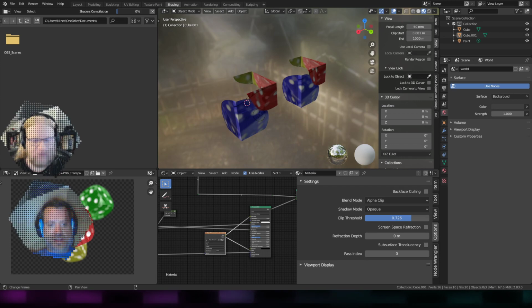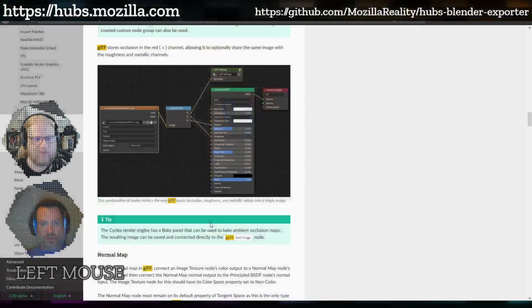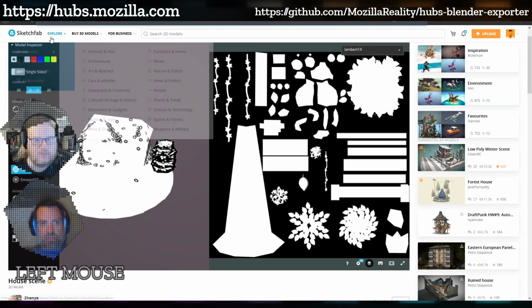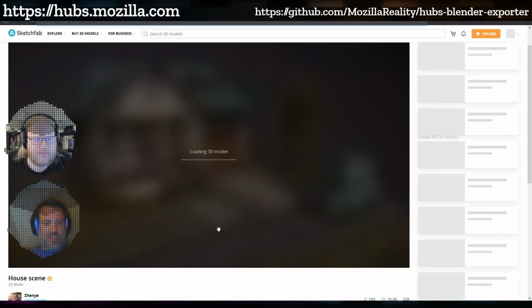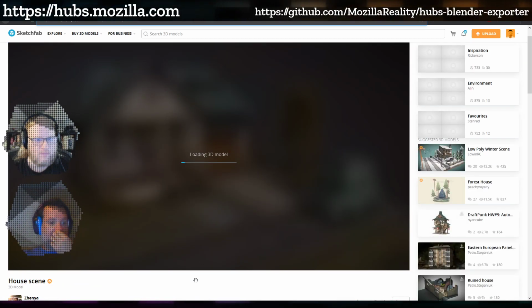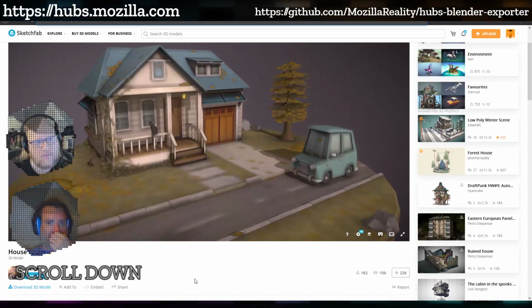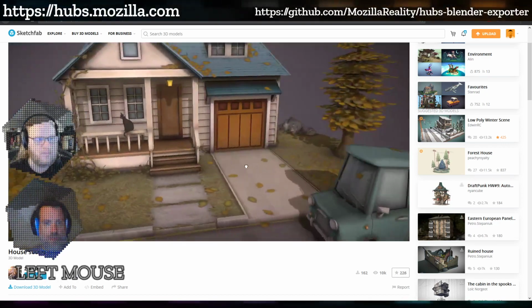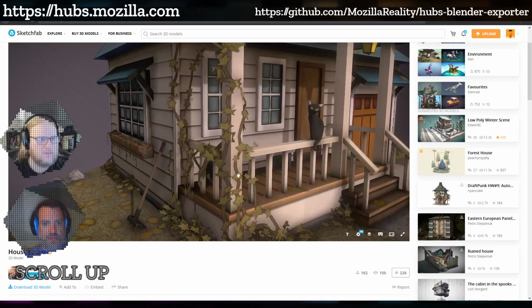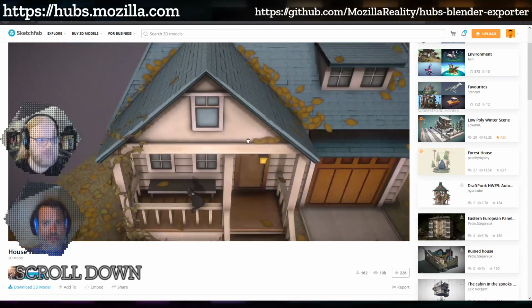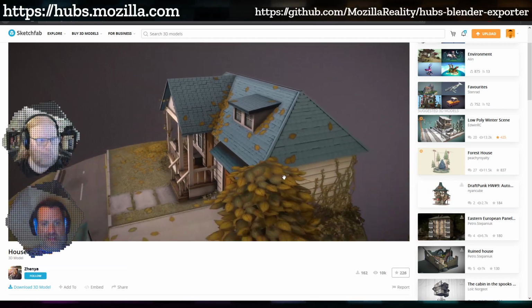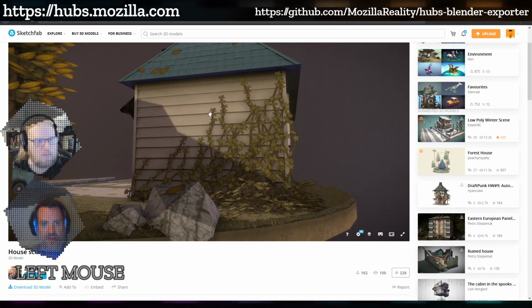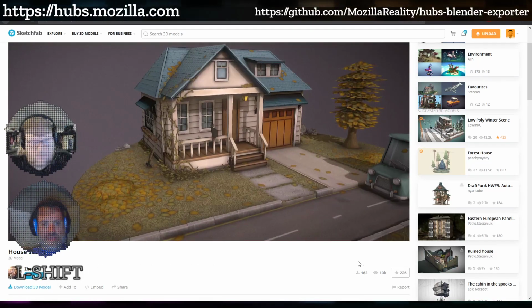So I'm going to switch back over to our web view here, and I'm going to go to a typical scene that you might pull from Sketchfab. I want to turn this into a hub scene, and I found this thing called house scene, which looks really cool. It's got a little house and a little cartoony car, and there's a cat sitting on the porch. One of the things I really liked about this were these really organic looking vines going up the roof. It's got leaves all over the roof, and then it has this tree over here made of a bunch of leaves, and even almost like a bush of vines back here going up.